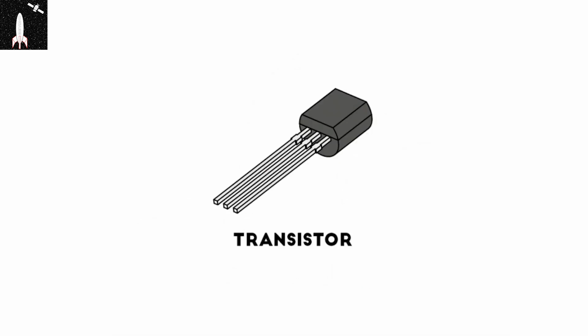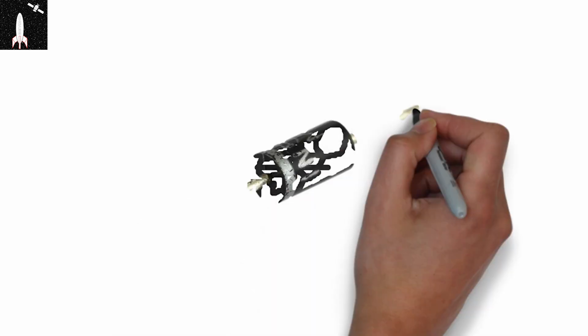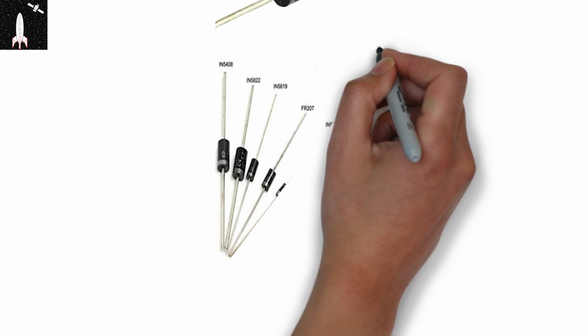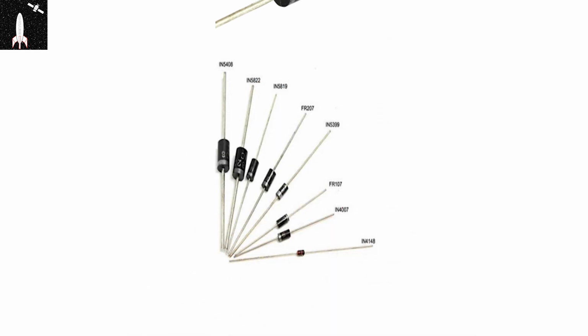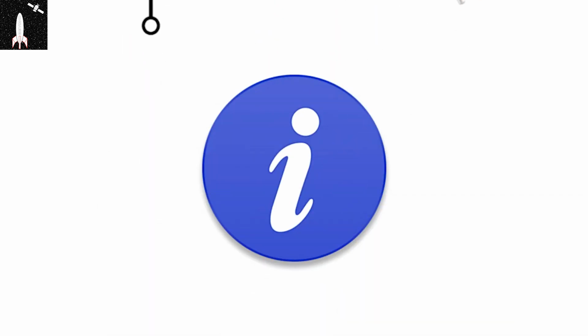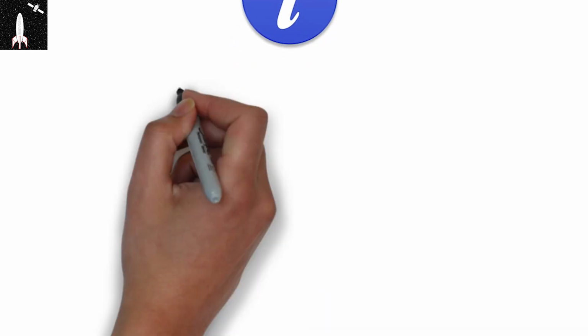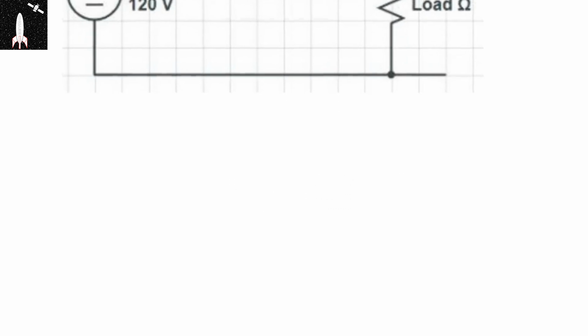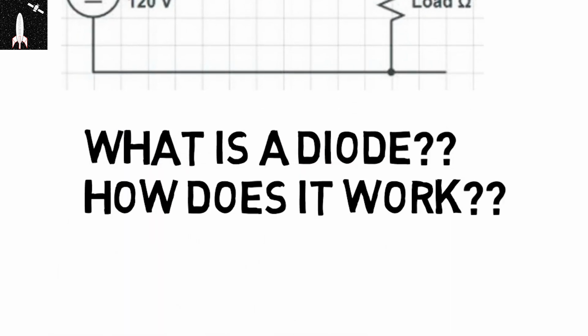Just like our transistors, diodes play a major role in all the electronics industry. Diodes are used in many circuits that are built for different types of purposes. It acts more like a transistor, and if you haven't seen the working of it, click on the I button to watch that video. Coming back into our topic, in this video we will see what a diode is and its working. You're watching Beyond, and let's get into our topic.